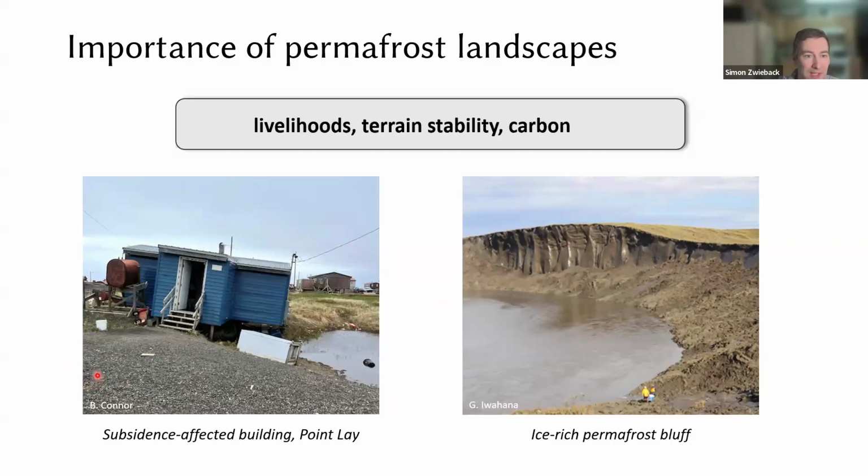We can see one example of this in Point Lay, an Inupiat community in Northwestern Alaska. You can see here a building that has clearly been affected by subsidence, and in particular, you can see to the right there is a small pond. This is a location where the surface has subsided by 0.5 meter or so over a decadal timescale. That has clearly impaired the integrity of this building, which is a big deal for this community. What is it that drove the subsidence at this specific location and led to deformation of the pond?